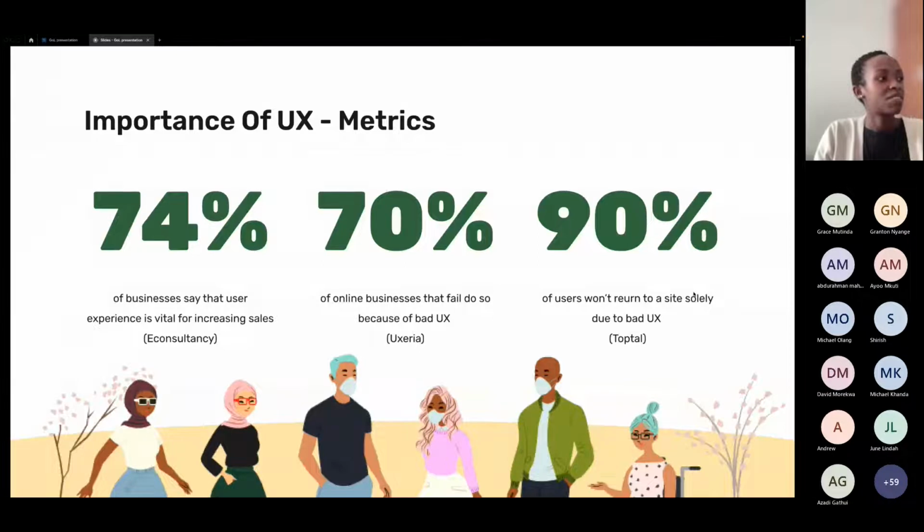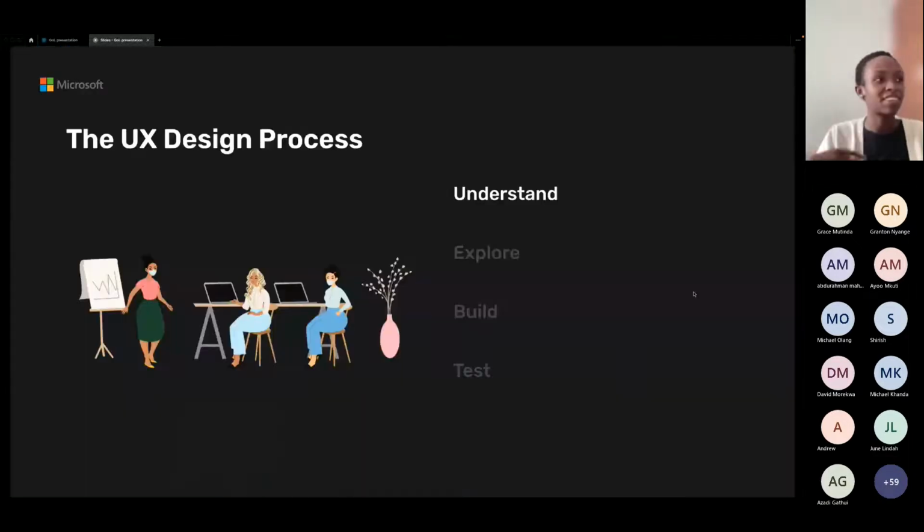So very high level, the design process that we'll go through will be: understand. These are kind of how I've simplified them. Online you'll see things like define. There's all these different names that have already been put, but I've just simplified it in a way that helps me understand and contextualize these different steps. So it's understand, then explore, build, and then finally test. Keeping in mind this is all iterative, so even after test, you'll just go back to understand, explore as you keep building onto the product, just like that.